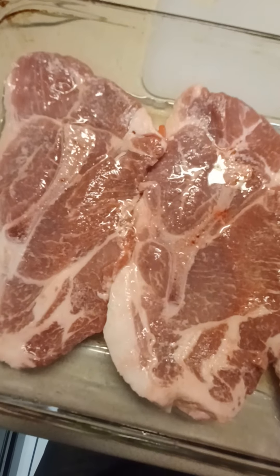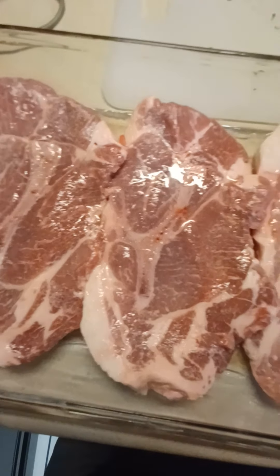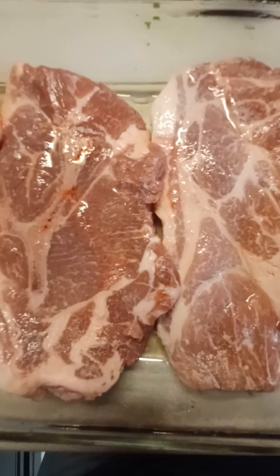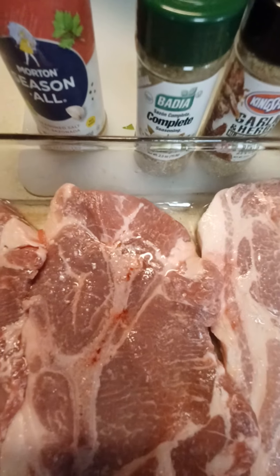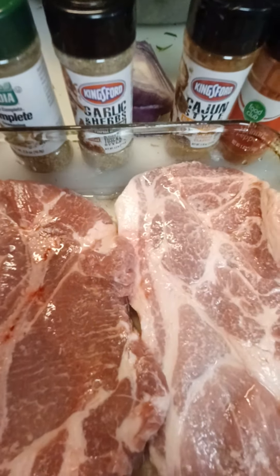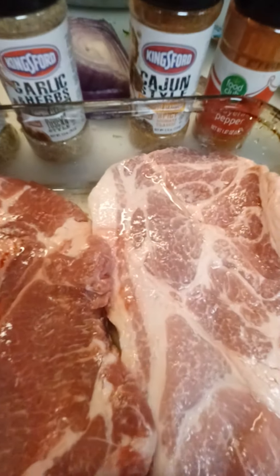You see my cutting board in the background because I cut up some greens, which my greens are in the crockpot for tomorrow. Yes, and that purple onion — I cut them up in there as well for my greens. Never mind my background — I cut that purple onion up for my greens, and I set it on the cutting board.